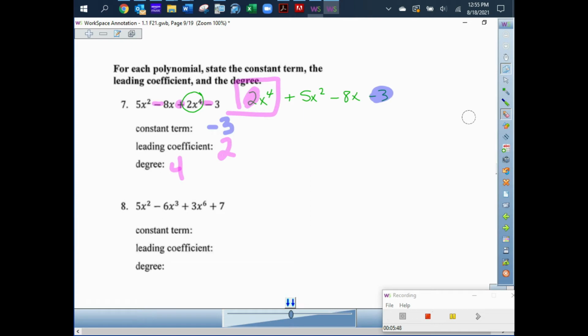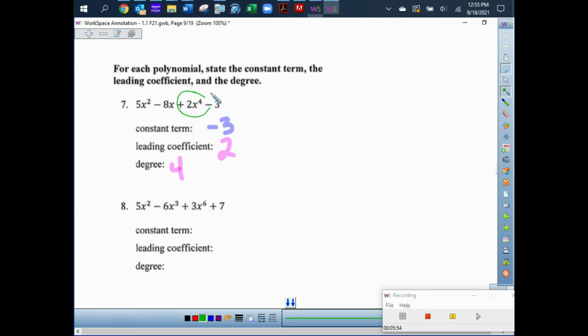So if I was doing this over again and didn't write this out, I always just go grab this polynomial and find the one that's got the biggest exponent and circle him, making sure I got the sign in front of him right also. And he's the one that's going to answer most of my questions. You and a neighbor, try this one. Find the constant term, the leading coefficient, and the degree in whatever order you want to.